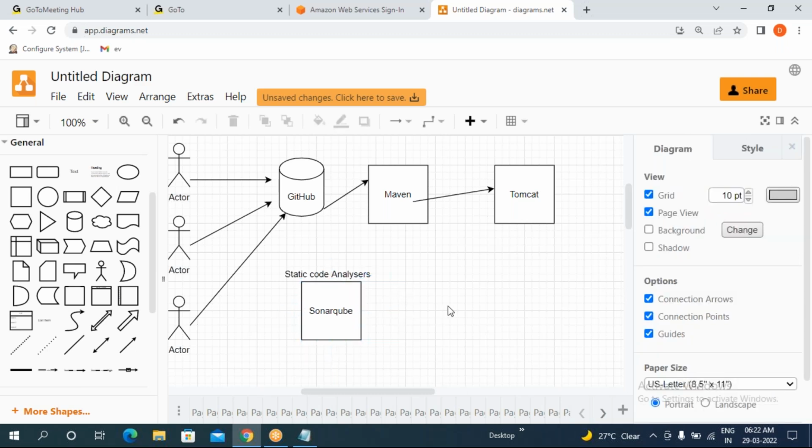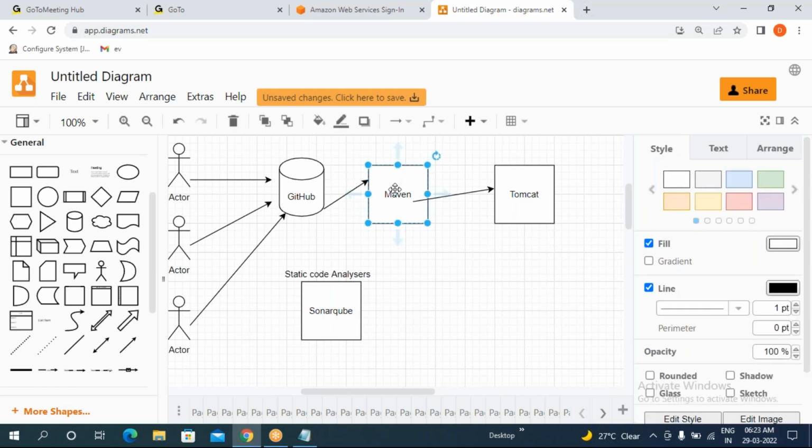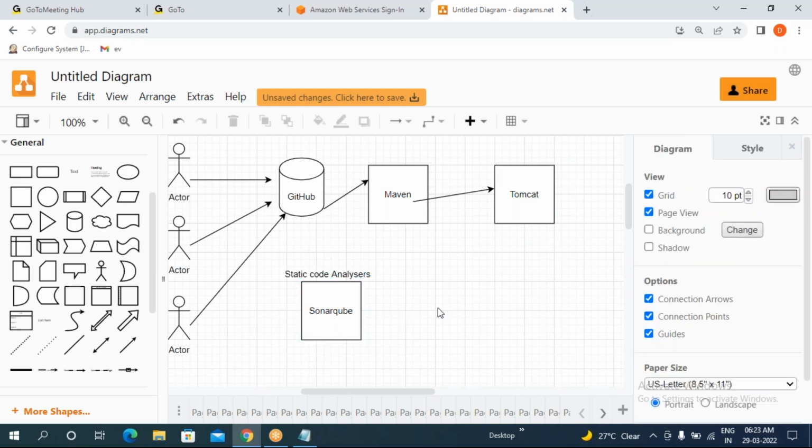Okay, so as of now, in order to work on Maven, Tomcat, and Apache HTTP servers, we have taken micro instances, right? We have taken micro instances, student micro. But in order to work on the Sonarqube server, we require at least a medium machine. Why? Because we require 2 GB RAM actually.